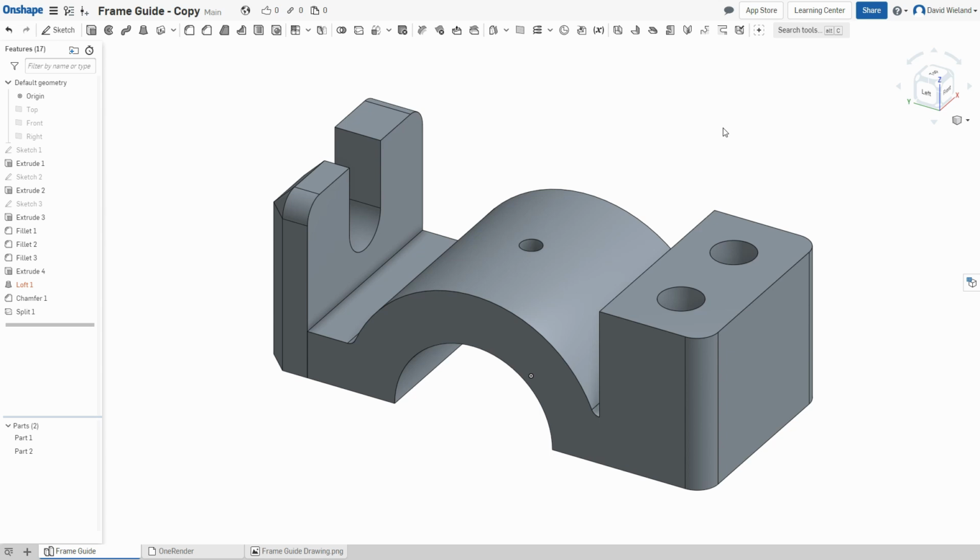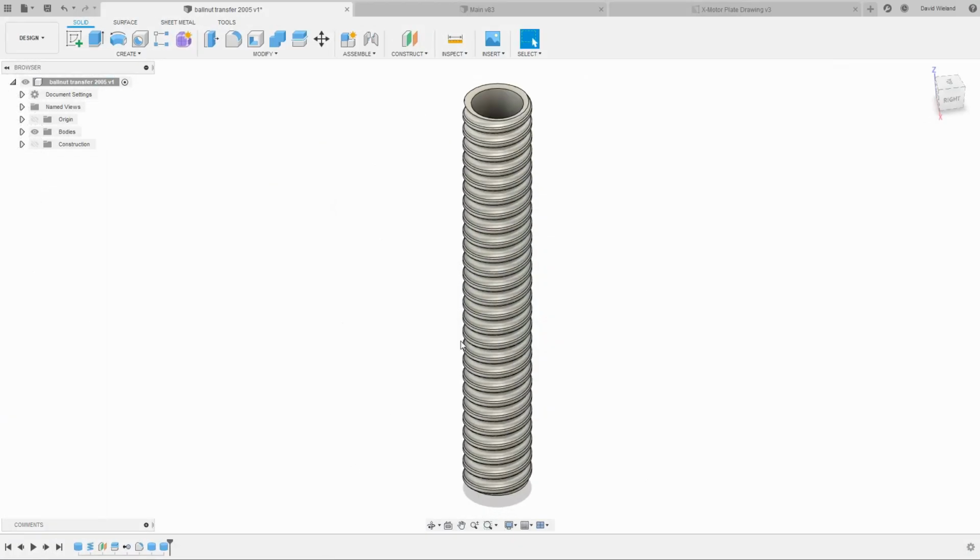So I'm gonna show you a different program that I actually use all the time. It's my main program, and that is Fusion 360. It has a lot of similarities to OnShape, as it is also fully parametric, but it is not browser-based, it's actually downloaded. And it also is free, but it actually is free for hobbyists and also even startups.